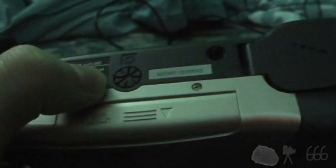But we can get something of an idea as to how cheap and crappy it is. It says digital camera, 640 by 480, which actually probably wouldn't have been too bad when this thing was new, but nowadays that's hopelessly outmoded. Focus. 6-volt DC input, 4 AAs, that's this thing over there. This is a brightness control for the LCD display, which is actually kind of not too bad for something that would have been made for as old as this is. I mean, I've got digital cameras from the same era whose display actually may even be smaller than the display in this thing. Probably more like the same size.